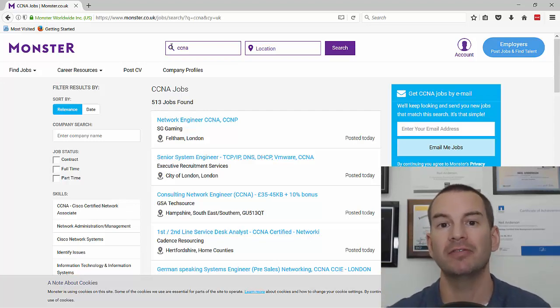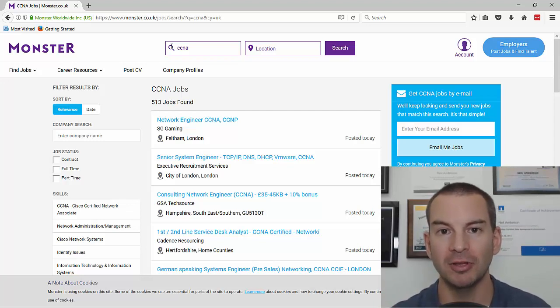So you can see from that the Cisco CCNA, it's killing all of the other qualifications out there. This is the best qualification to do if you want to break into an IT role. So I'm really glad to have you on the course. I'm really happy that I'm going to help you pass this qualification. It's going to make a huge difference to your career and your life.